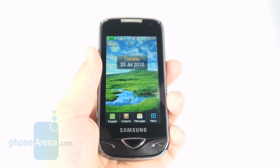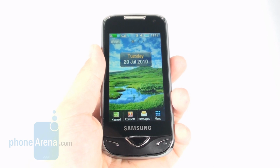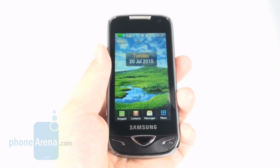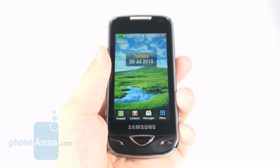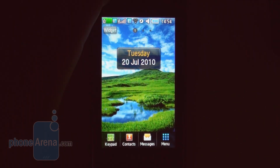The Samsung B7722 runs the company's own Touchwiz interface, which can be found both on their feature phones like this one and on their smartphones. So let's look at how the Touchwiz interface looks on the Samsung B7722.